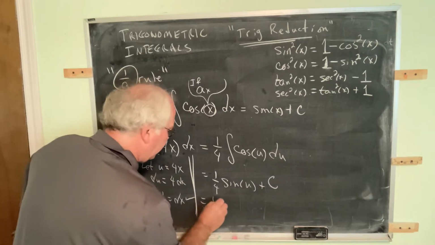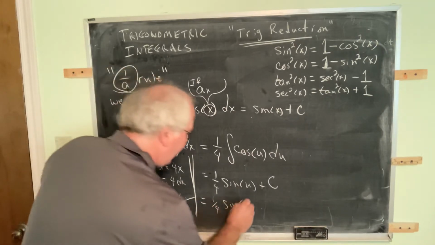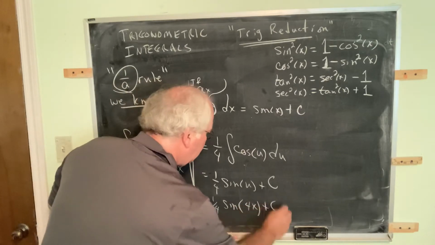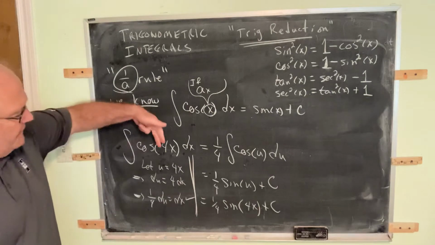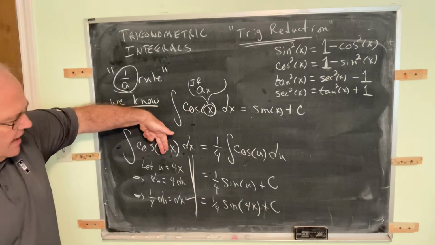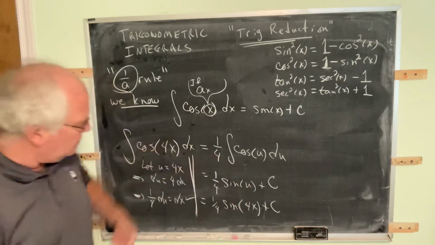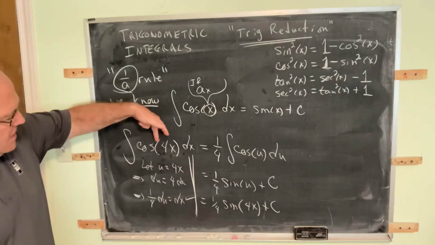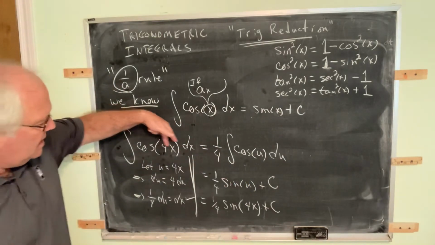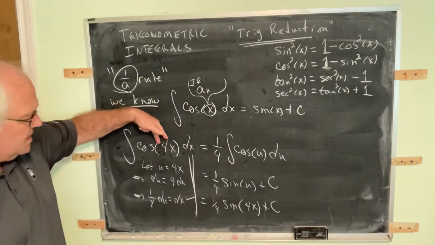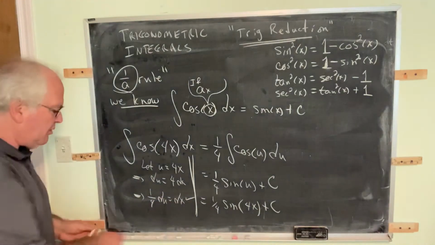And then you go back to the original variable. And so what is the net effect of this process? Notice that if this coefficient is not present, the antiderivative is simply the sine of x without the 1/4. But notice how this argument stays the same. Do you see that? This argument stays the same in your final result, but you have a multiplier of 1 over 4.